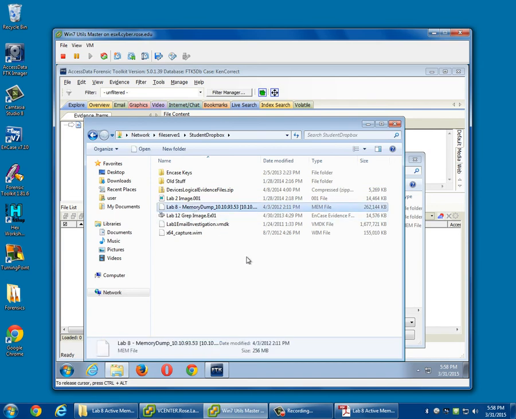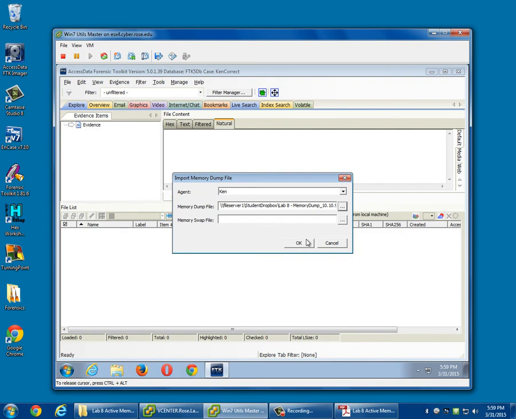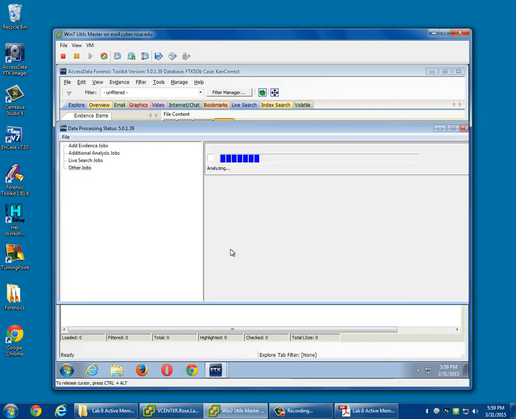Or you can get it on D2L. It's not on D2L, it's on my Dropbox account, but you can download it from D2L. Either way, it's totally fine with me. So we're going to click on that, and then go into the swap file. It's going to do the same thing. It looks like it works, which is weird. You just can't access it because it can't find the memory. Okay, let this finish. It won't take long.